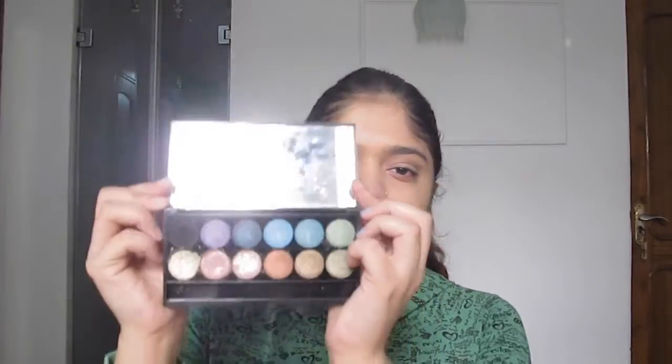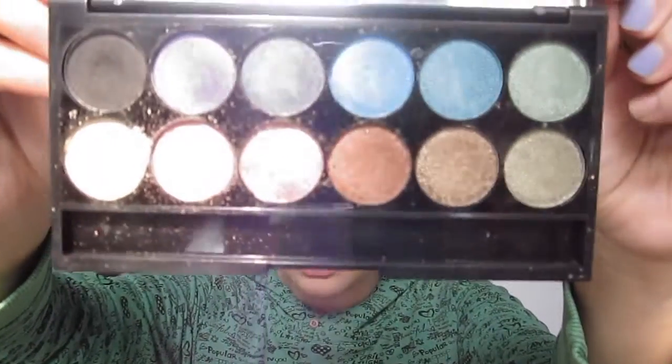Now I'm going in with my Sleek Eye Divine eyeshadow palette. This is the one that is called Original 594. It is absolutely stunning. I have two Sleek Eye Divine palettes, and I have a review waiting to go up. I think it'll be the one that goes up straight after this one. I'm not sure, but a little sneak peek. Just look at this beauty. Look at the color selection.